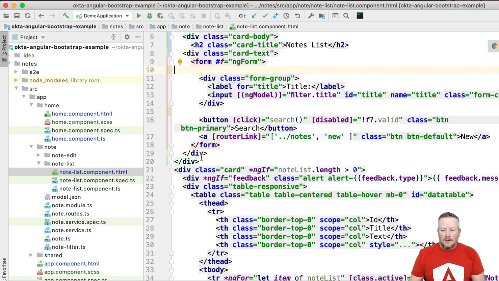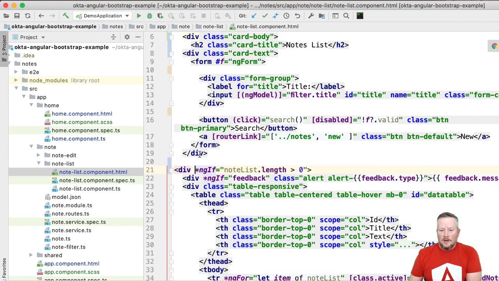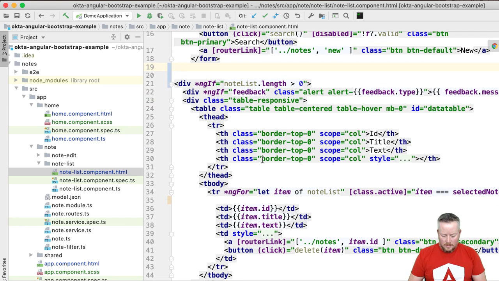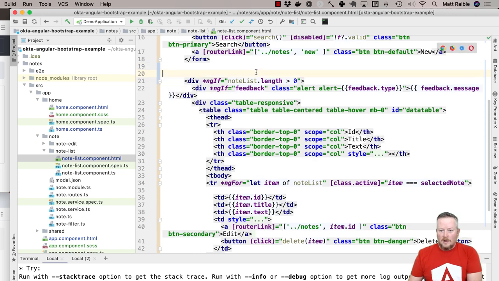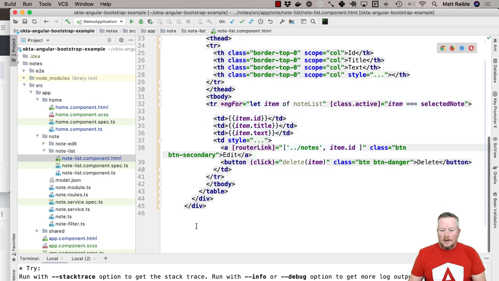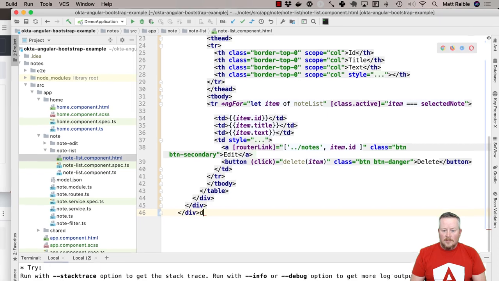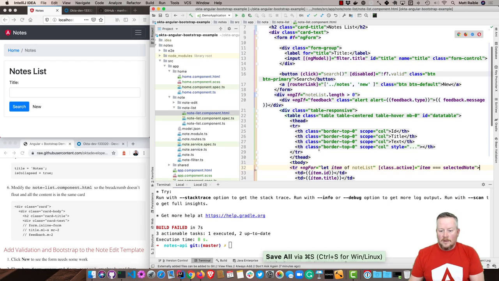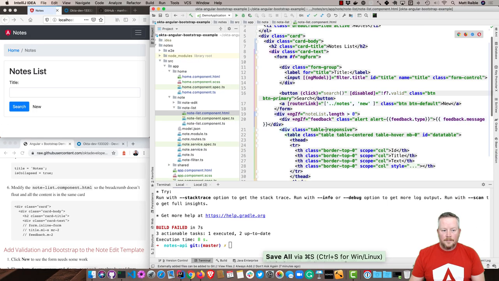Okay, so now we're starting to get somewhere, and we can take out this div, and this doesn't need to be a card. That goes to the text, so we'll move that to the bottom and reformat things and add some divs down here at the bottom. Now we're getting somewhere. It's starting to look better.